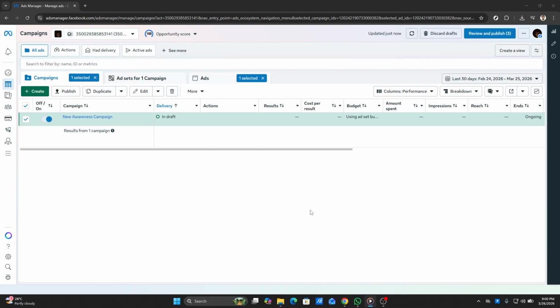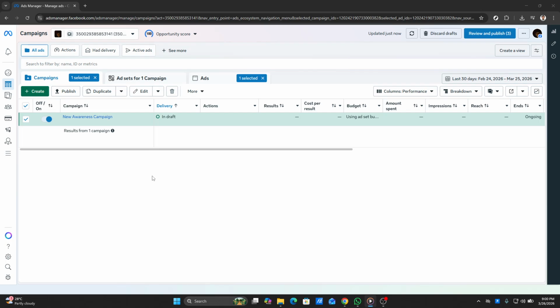First, you'll need to navigate to the Meta Ads Manager. Once you're there, you'll want to go to the Manage Ads section and then select Campaigns. This is where you can see all the campaigns you've been running. It's the starting point for accessing all the detailed information about your ads, including the leads they've generated.